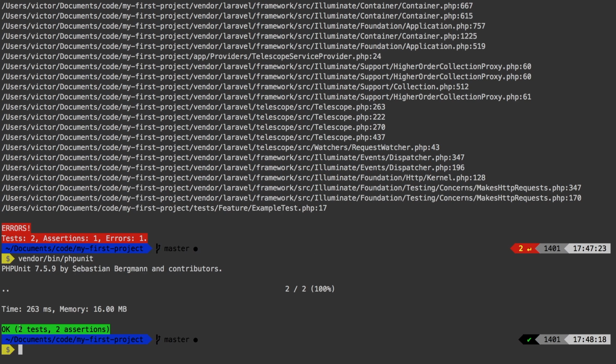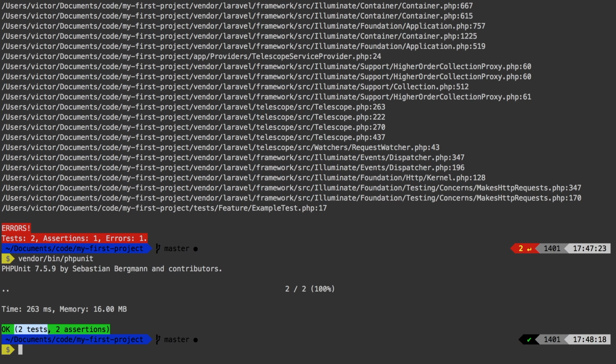So it says that it ran 2 tests and it says that it had 2 assertions. Assertions are when you are basically comparing what you expect something to be against what your application gave you back. For example, you may say, well, if I do this, then I expect to see this particular record in the database. So we would say that's an assertion. It's just a word for saying that you made sure that something was true or equal or null or whatever the comparison is, that was true. So that is an assertion.